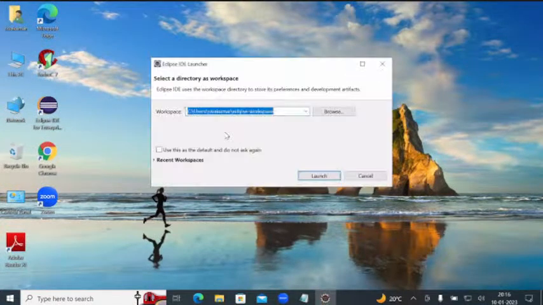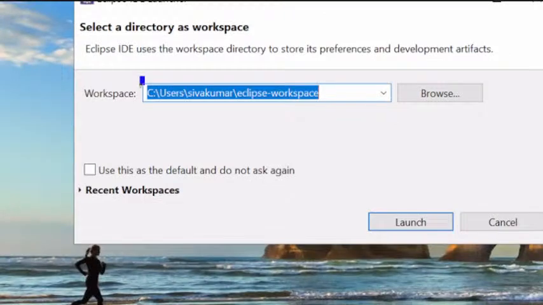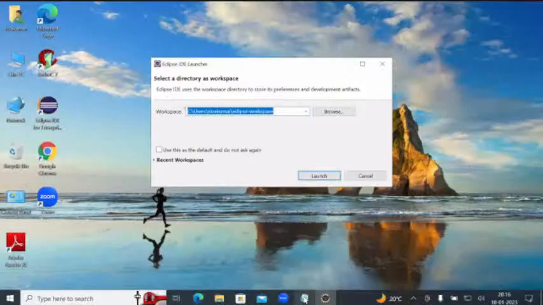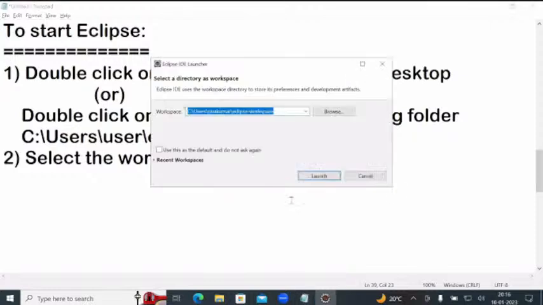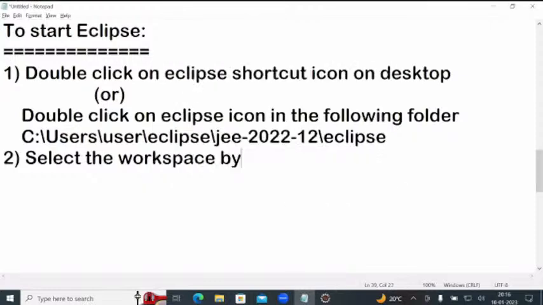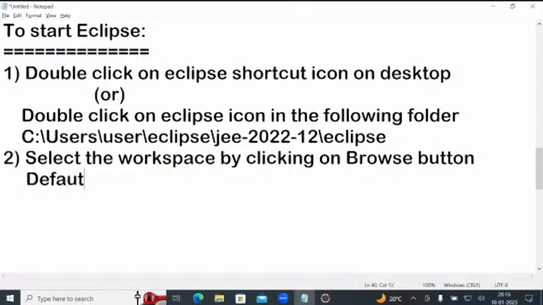Now it will ask for the workspace. By default in my system, it is installed in this location. Select the workspace by clicking on the browse button.